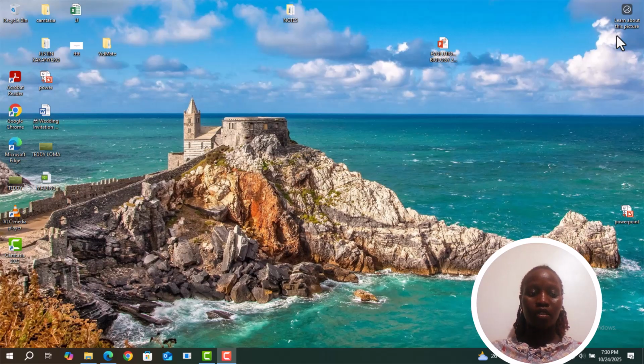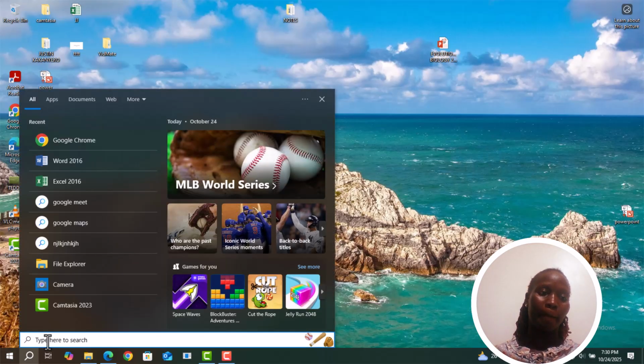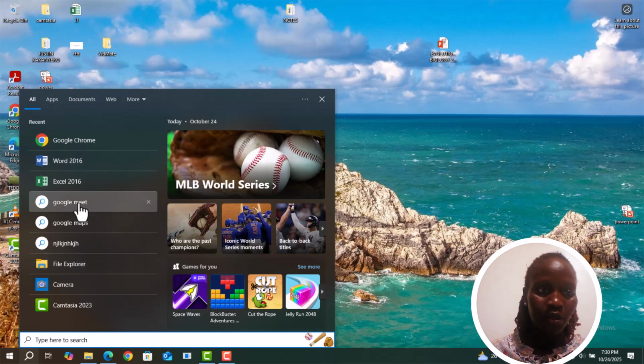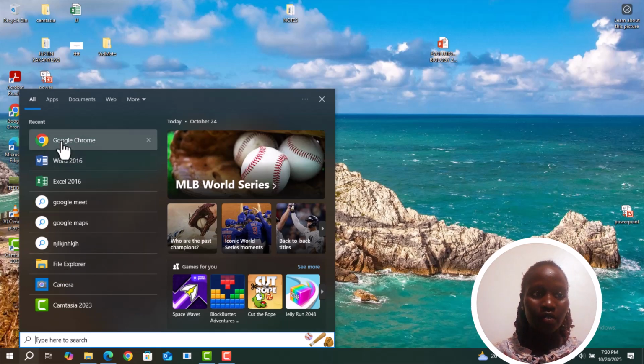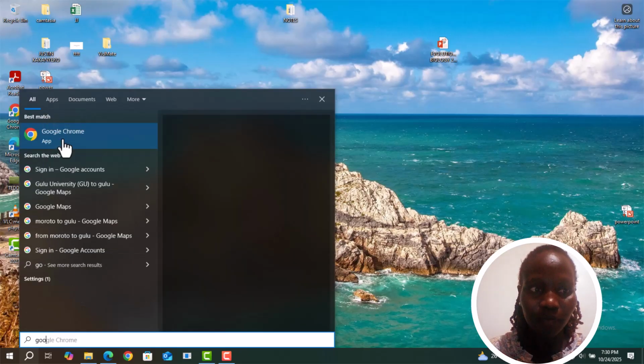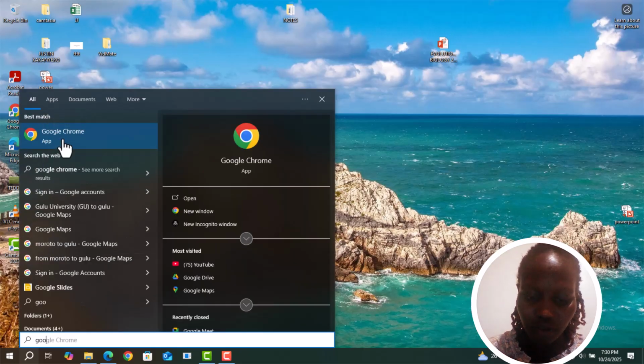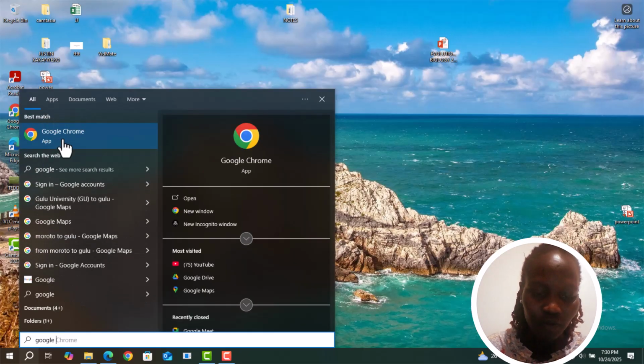So in Google Translate, you simply come to your search menu. Here you type on Google, you're searching for Google Translate.